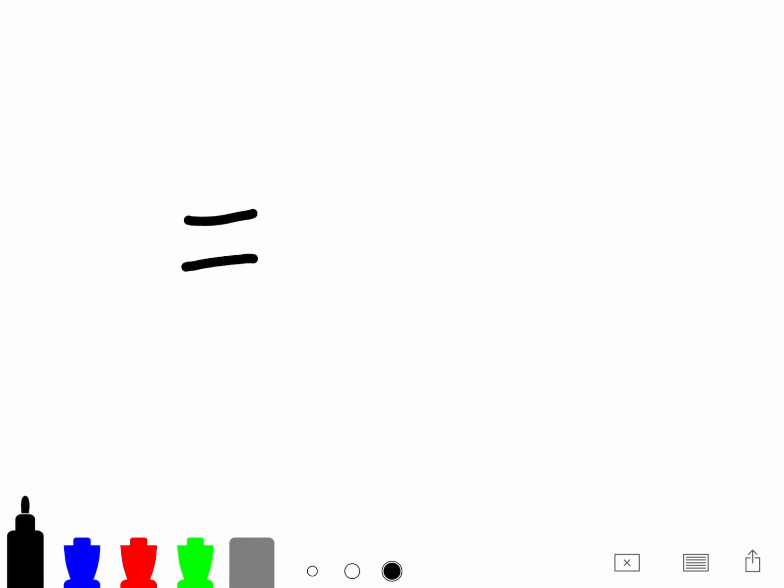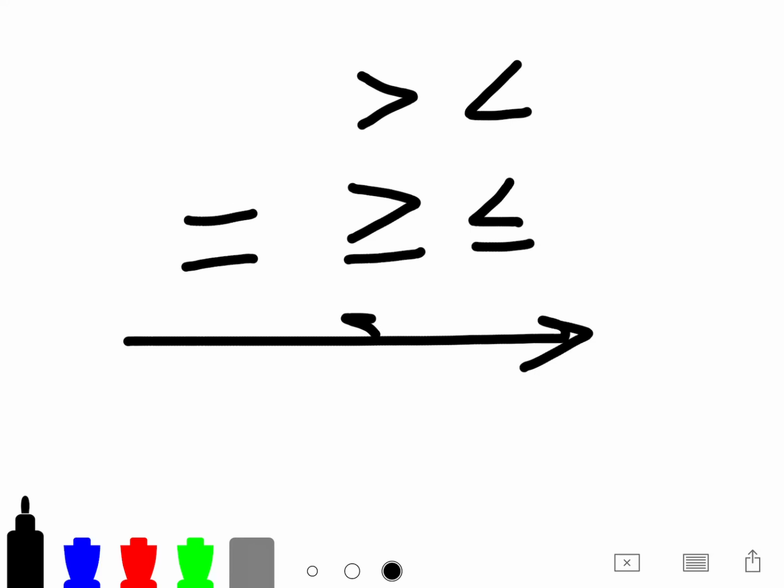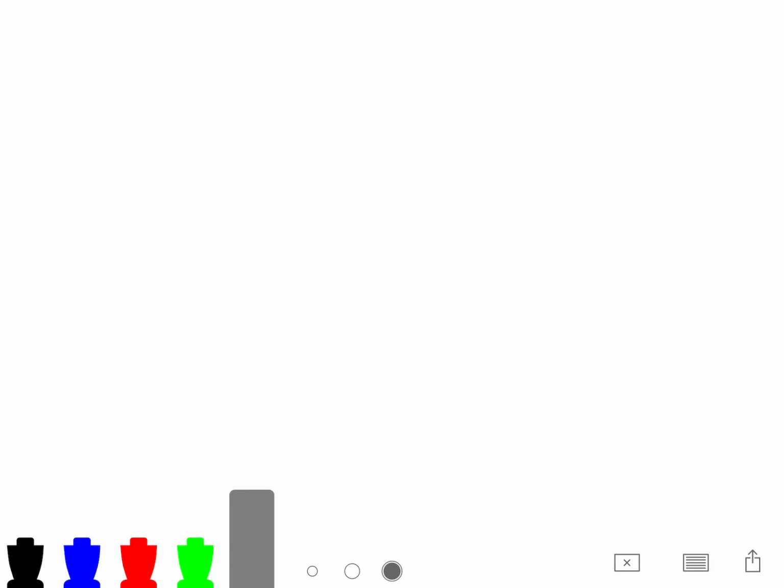So the inequality signs are greater than, because somebody might have more, less than, greater than or equal to, or less than or equal to. Now, this is really important. We read it from left to right, just like when we read books. Some people have trouble figuring out which way to point everything when they're reading the questions, greater than or less than or whatever.